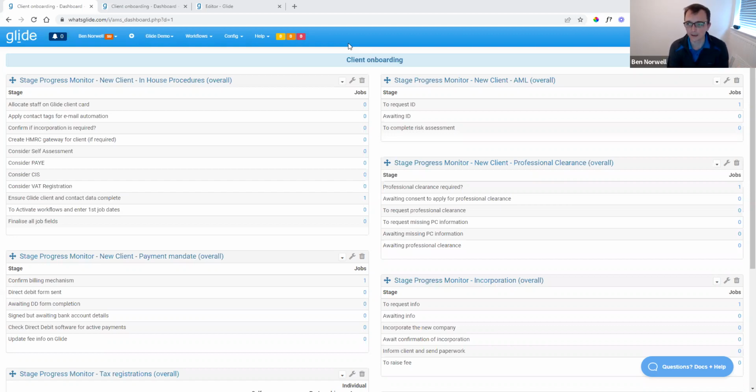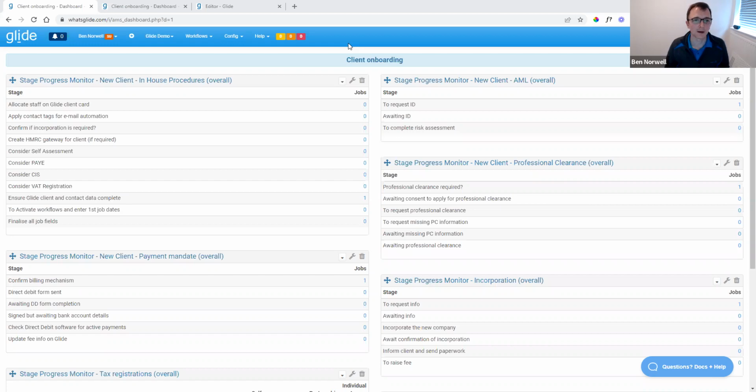Now it is a template, so if you have a Glide system already, which I think everyone in here would, and you don't have this, you can just ping us a message. We can put this template on your system. Of course, if you already have something set up and you want to incorporate some of these ideas, you'd probably need to tweak your workflow accordingly. There's no real way to merge a new and old template. Of course, we'd be very happy to help with that.